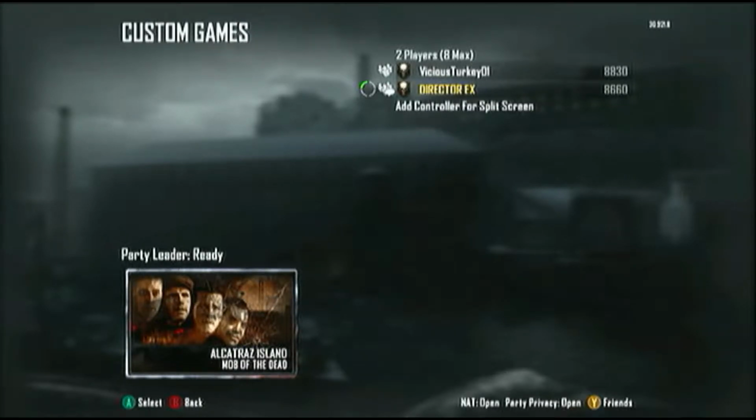This is our 10th and final episode of Zombies. We are playing the new map pack that just released today called Mob of the Dead. The map is Alcatraz Island. I have not played this map before, but Zach played it earlier today, so he knows what to do and everything. I'm just going to follow what he does. So yeah, anyway, Zach, let's do this.